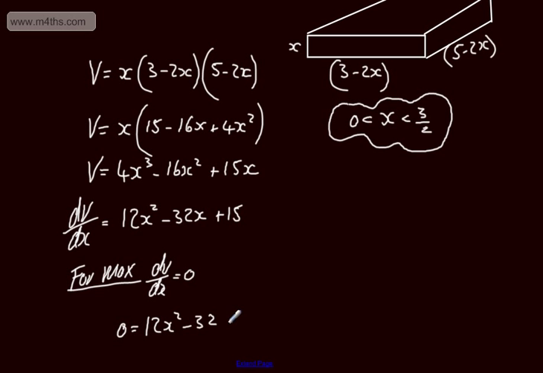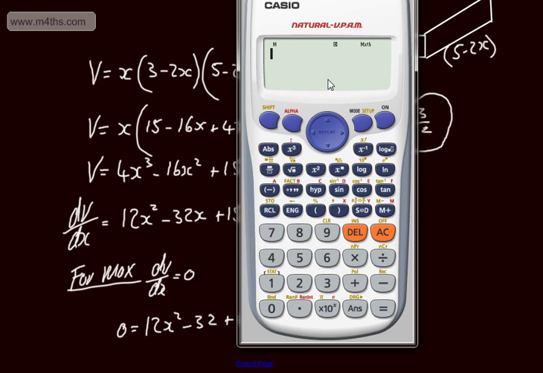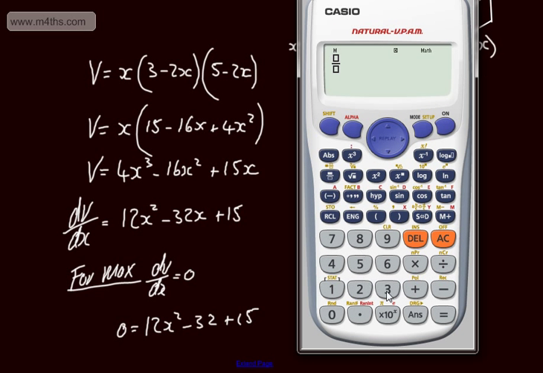I'm not going to waste my time and try and factor that. I'm simply going to put it through the quadratic equation. So what we're going to have then is minus b, so that's going to be 32, plus now the square root of minus 32 squared, and then we're going to have minus 4 times 12 times C, which is going to give me 15, and that's all over 2a, which is going to be 24. So if we look at that, that is our first solution. That was the one that we saw. That gave us a minimum. If I now subtract it, we end up now with this value, 8 minus root 19 over 6, which gives me 0.6068.